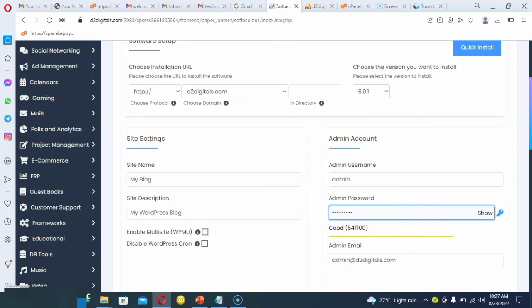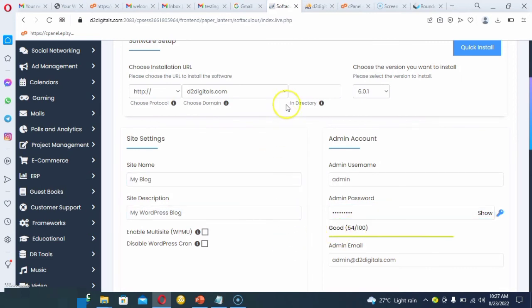The password that you're creating, make sure you don't forget it, because that's what you're going to use to log in to the back end of the website that you're creating.